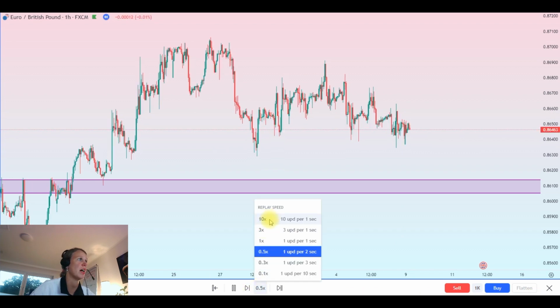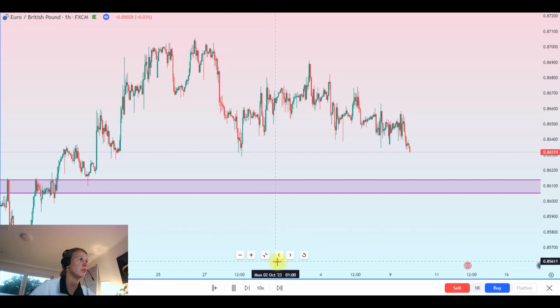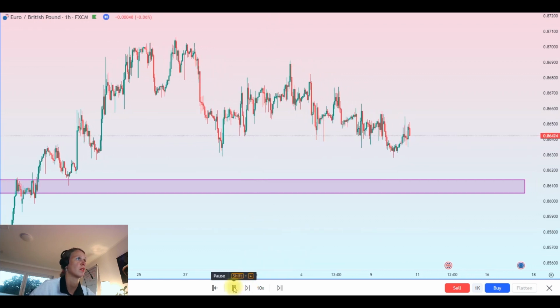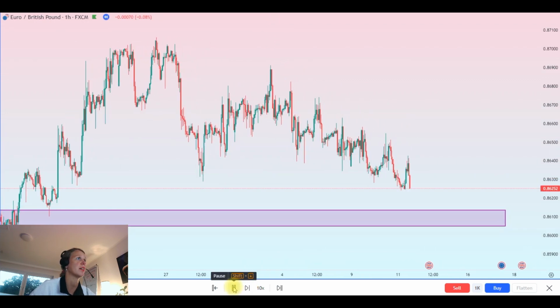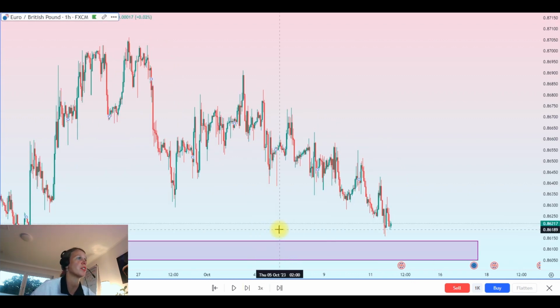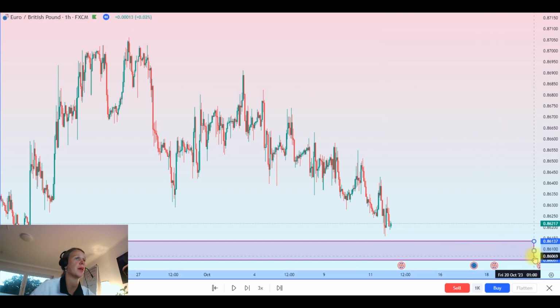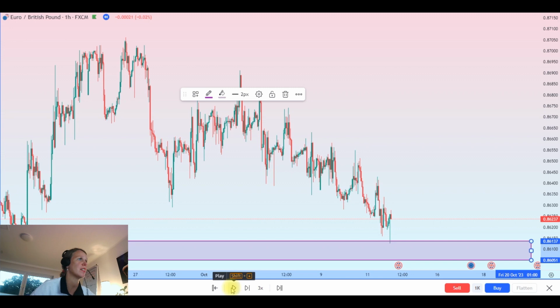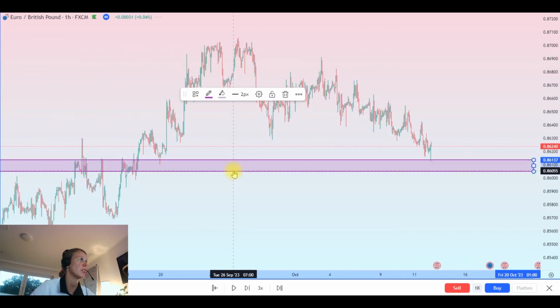I will speed it up a little bit, and then we see the market is still making its way down. I stopped here to make it a little bit slower since we are narrowing to the support and resistance area. I will make it a little bit longer. And now let's see. The market touches the area right here. And when I zoom out, you see this is an area.